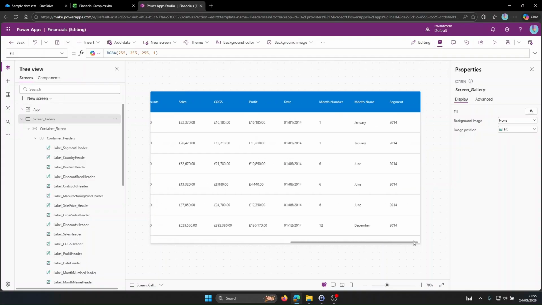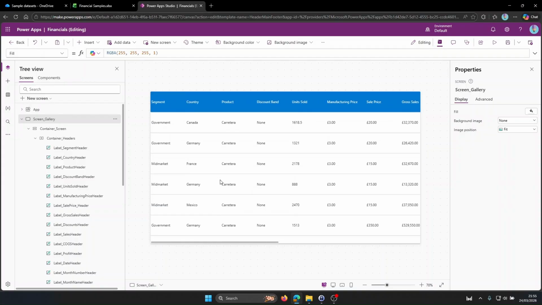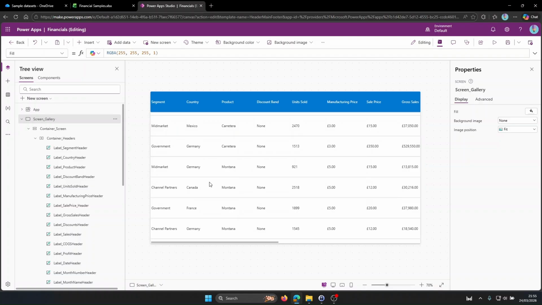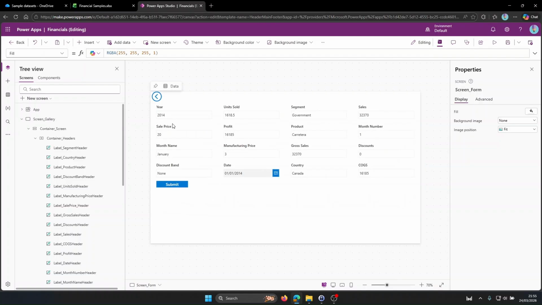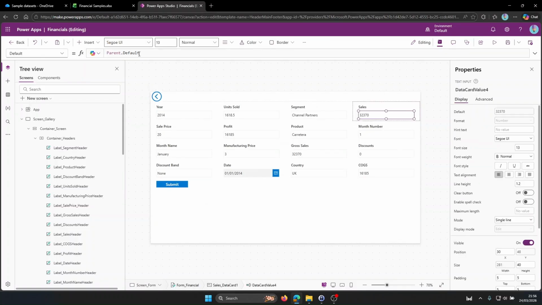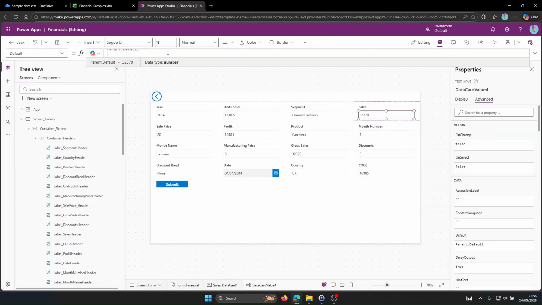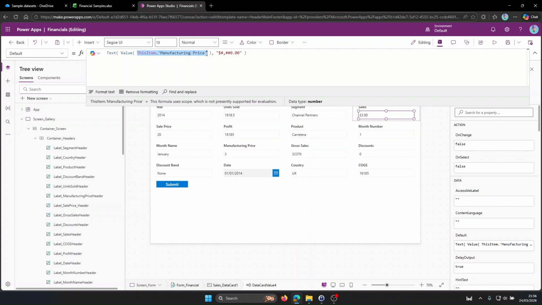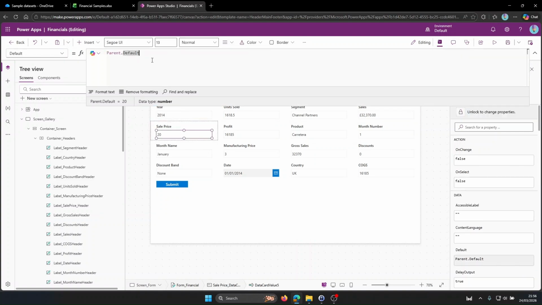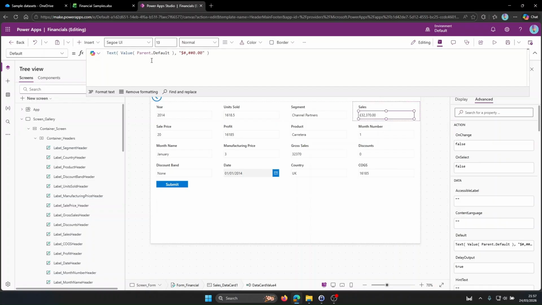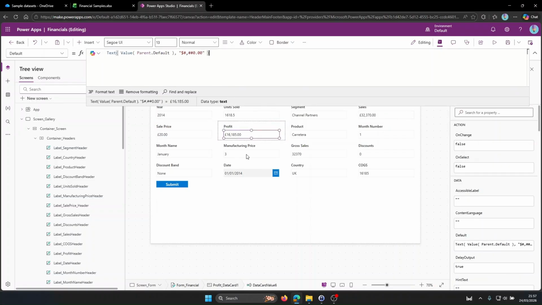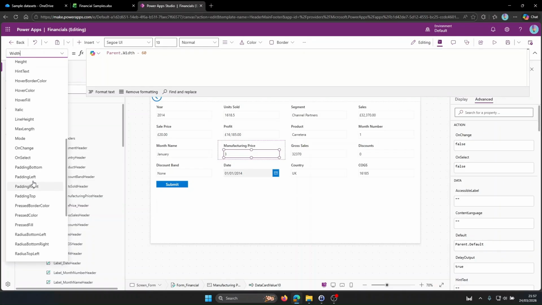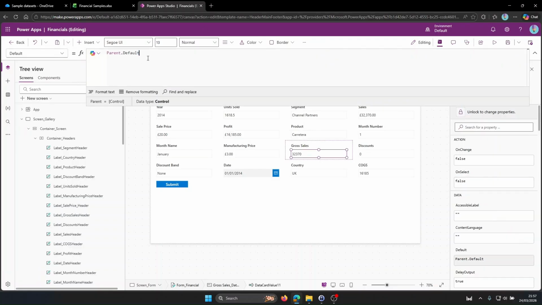After applying the formatting, I place the app in preview mode again to see how a user would experience it. Right away, it's clear when navigating to the form, some of the label controls on the previous screen also need updating. Specifically, the value input controls in the form are still displaying numbers as plain text rather than formatted as currency. To fix this, I use the same formula applied for the gallery labels. I unlock the necessary data cards and adjust each field that needs updating. This process can take a bit of time, so in the video I sped it up, but it's an important step to ensure that the currency formatting is consistent in both the gallery and the form.